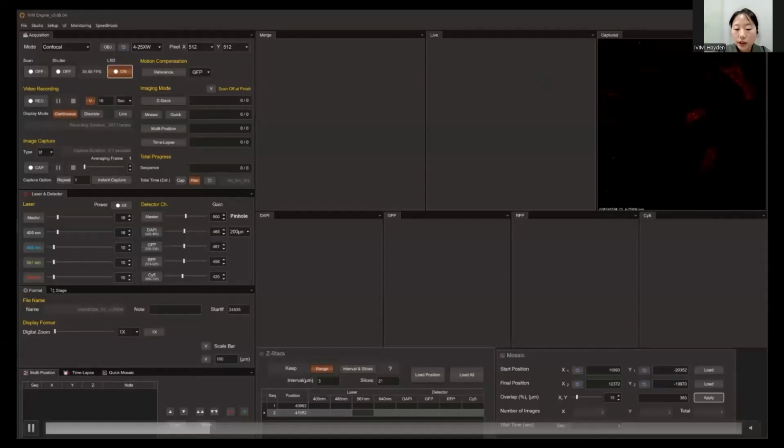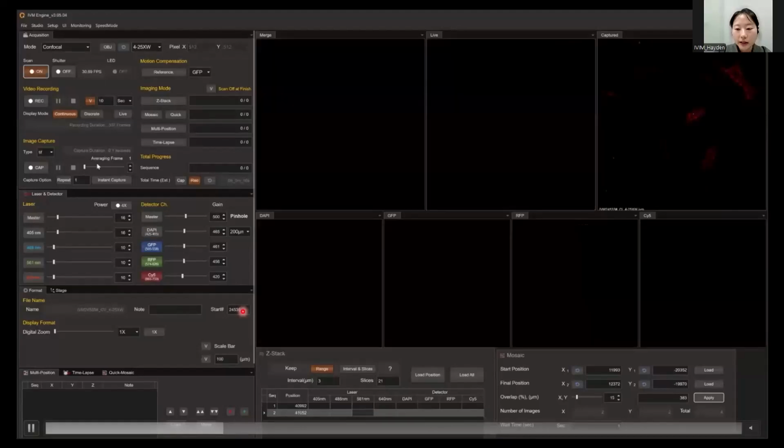To ensure optimal excitation and detection during in vivo imaging, I've already adjusted the laser power and the detector value. By activating the scanner and the shutter, we can locate the focal plane until the signals are displayed, enabling us to observe the morphology of the lymph node blood vessels.